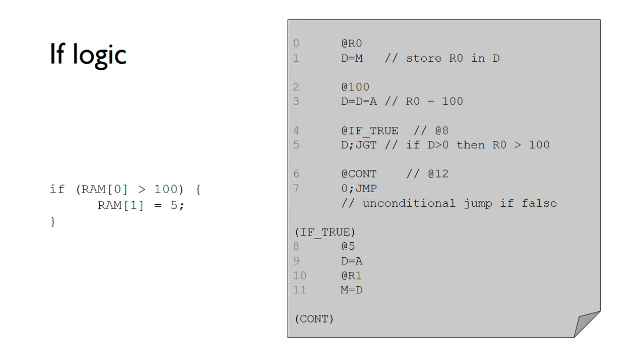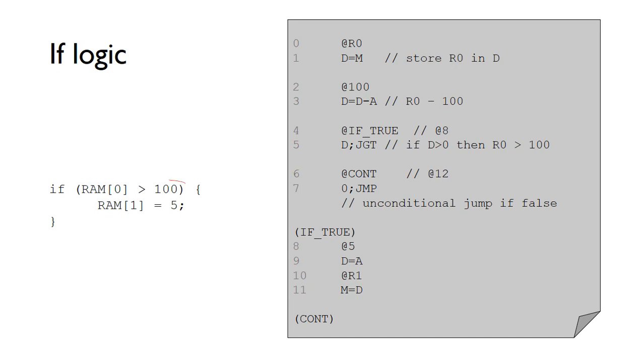So in the first couple of lines of the assembly, we set the A register to 0, so A contains the value 0 because that's the address, and M will be pointing at RAM 0. So we can do D=M and copy the contents of RAM 0 into the D register. Then we need to load in this literal, and the only way to do that is through the A register. So we do @100, which puts the value 100 into the A register, and then by doing D=D-A, we subtract 100 from R0.